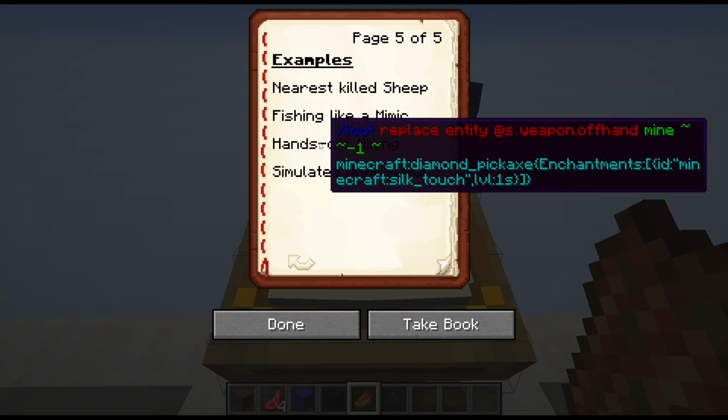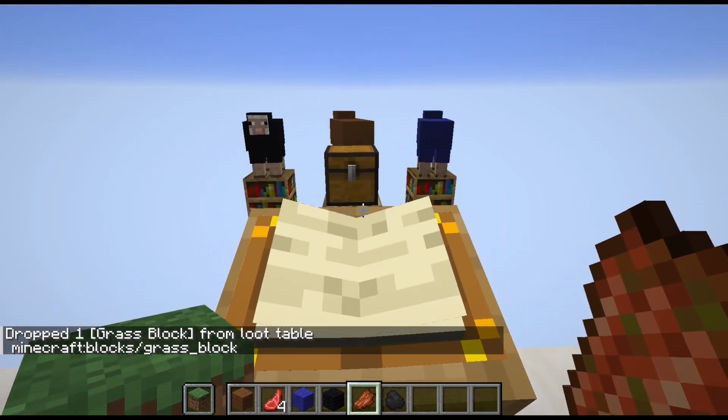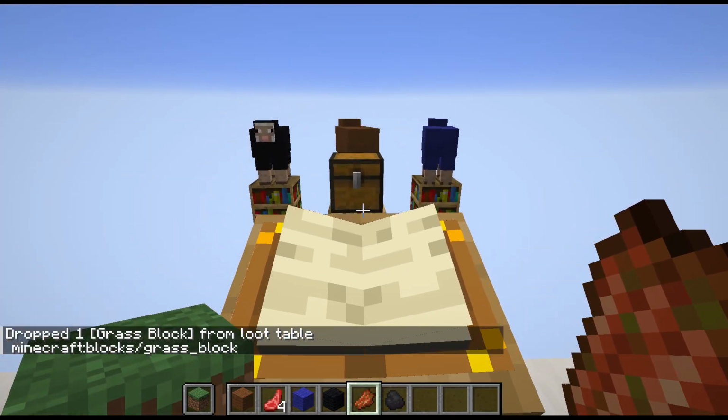Anyway, next example. Here, I'm putting the to be created item in my offhand slot, and I'm mining the block below me with a pickaxe, a diamond pickaxe, with a silk touch enchantment. That's what this here does. And if I do this, you can see, since I'm standing on a grass block, and I'm using a silk touch, I'm getting a grass block.